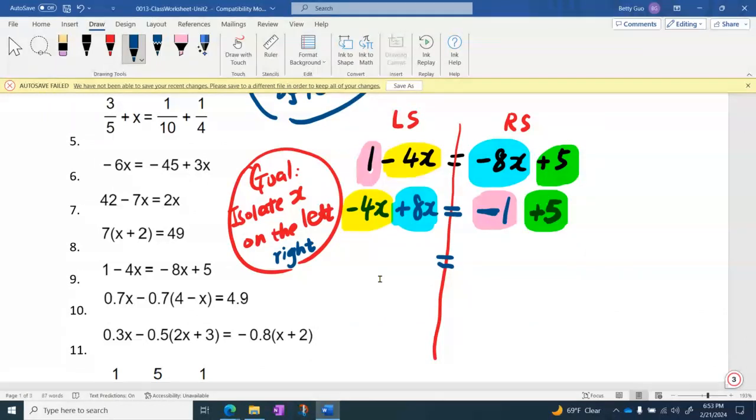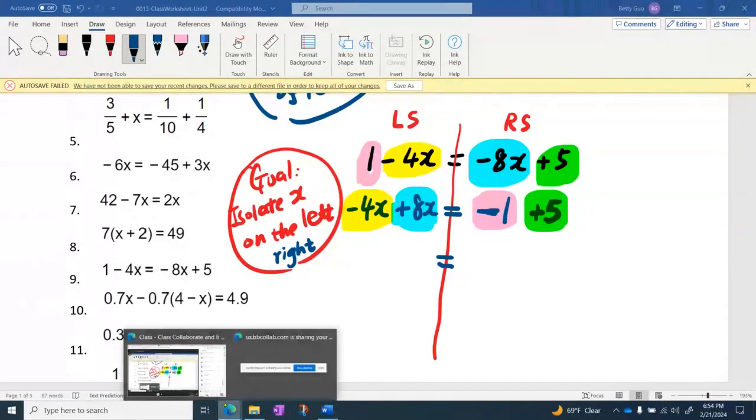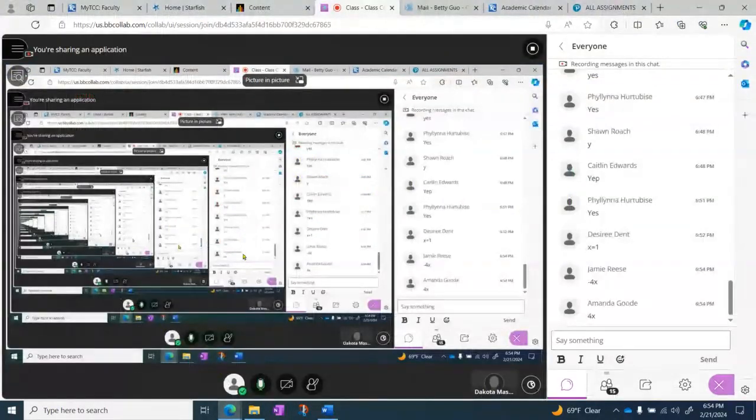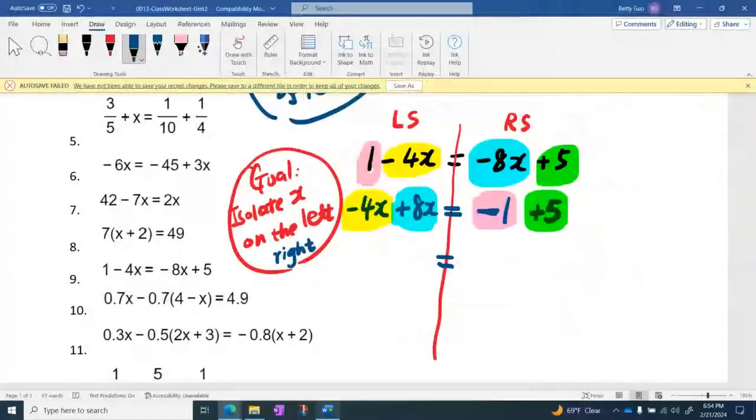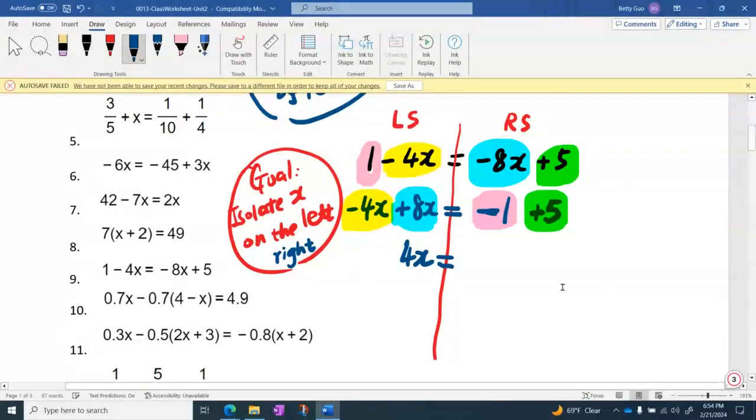Negative 4x plus 8x. Okay, you go to the casino, you lost 4 games, you lost the 4 x's, whatever the x is, right? You lost the 4 chips, and then you gain 8 chips, then how many chips do you have? The casino method always works wonders. Positive or negative? Positive, right? You lost the 4, and then you won 8. You end up winning. Yeah, win 4x. And that's the left side.